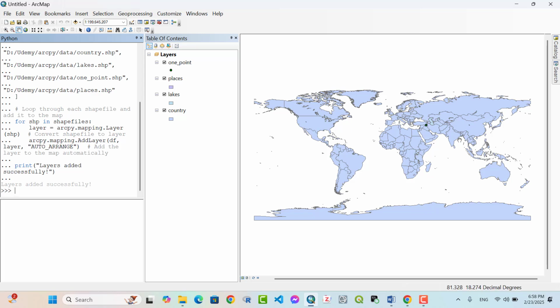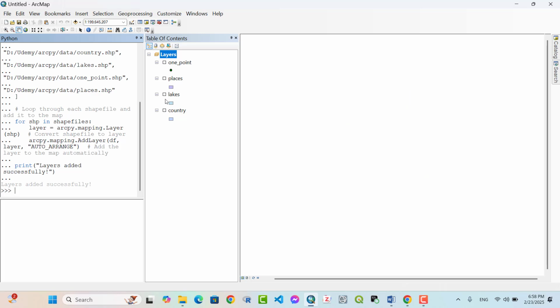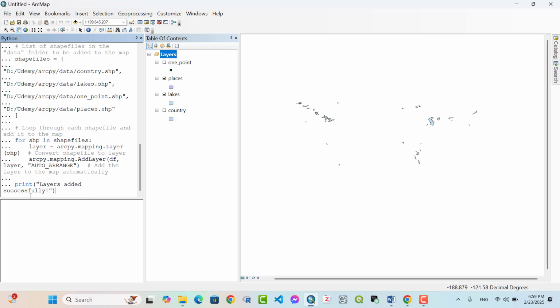These four shapefiles are added to the ArcMap layers: one point, places, lakes, and countries. In the output, layers added successfully. Let's run the script again and again.